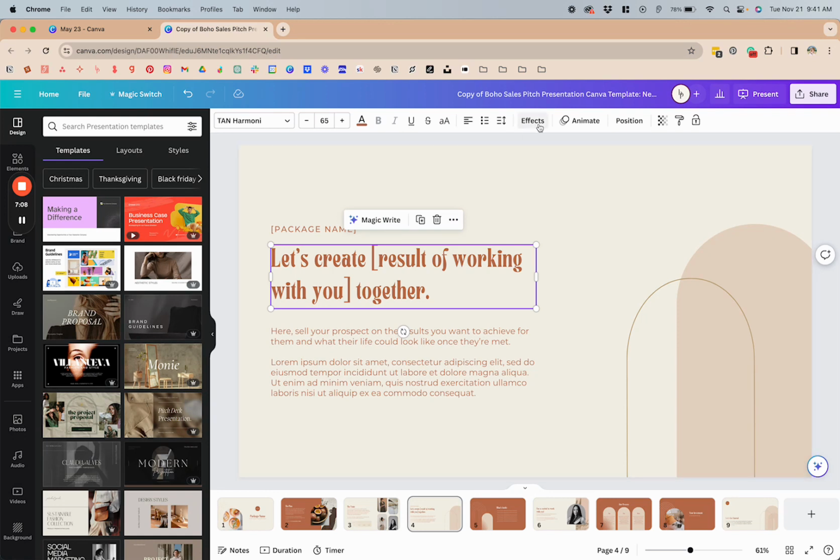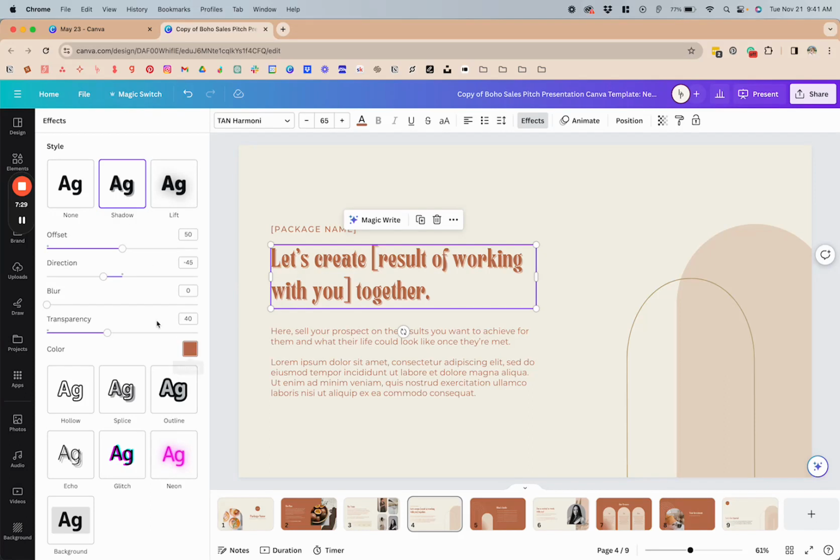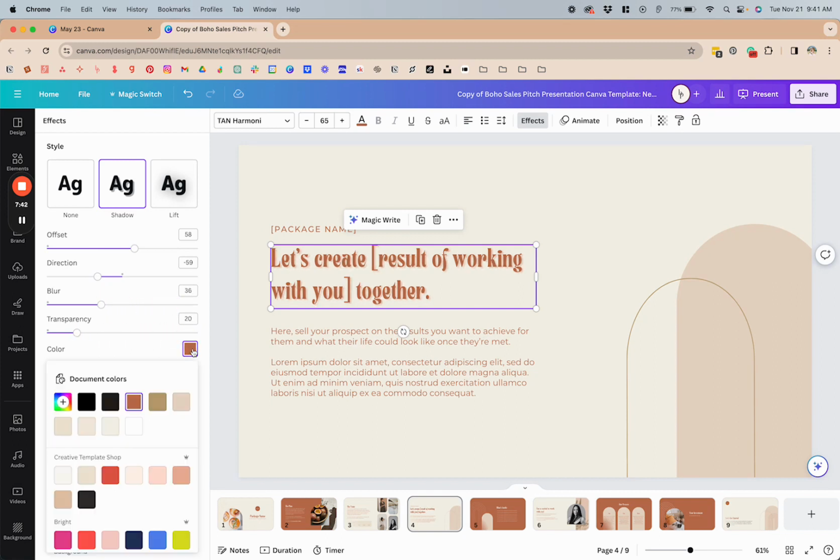The last thing I'm going to show you when it comes to text editing is this effects panel here. This has some really nice options that I wouldn't recommend adding all over the place in your designs for something like a slide deck, but if you're creating social graphics or something that's a little bit more decorative, this can be a really cool place to play around with things. We can play around with shadows. You can change the offset, how far away it goes from the main letters, what direction they go in, how much that shadow is blurred, and also the transparency of it and the color of it as well.